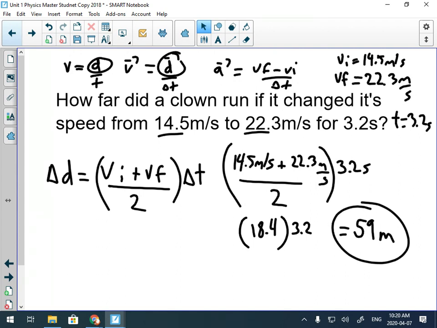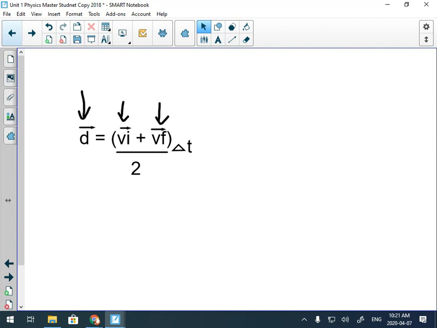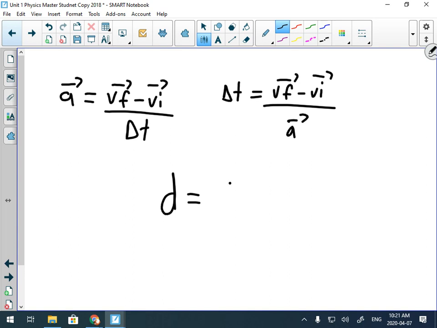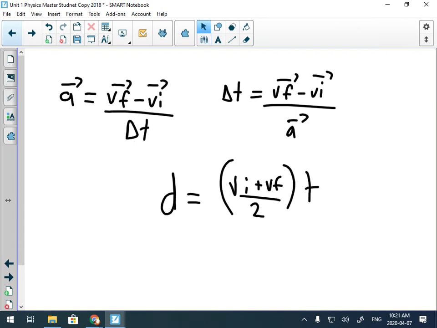Now, there is one question on the assignment that uses this formula. You'll notice it. It's one of the questions that gives you 2 different speeds. It's a tougher question. But now you have one more formula to add to your arsenal. And it looks like this: distance is equal to VI plus VF over 2 times time. Please come to the Google Meets if you're having trouble with that assignment. That's what we're working on today. Nothing new but the assignment from yesterday. Keep working through it.